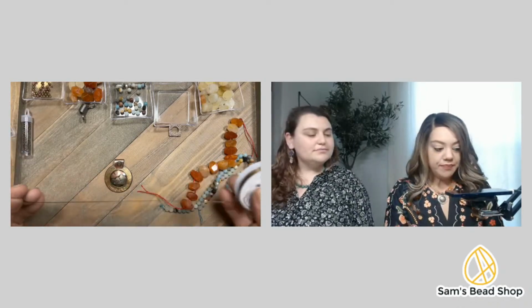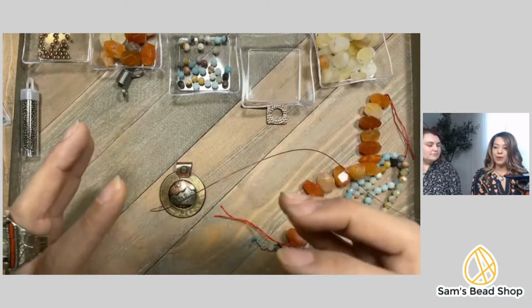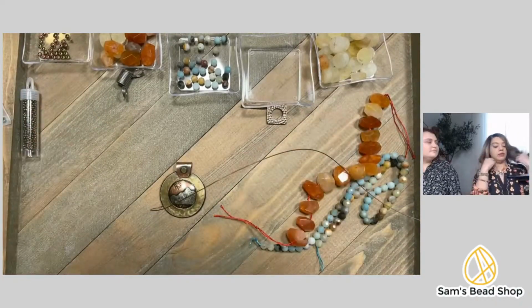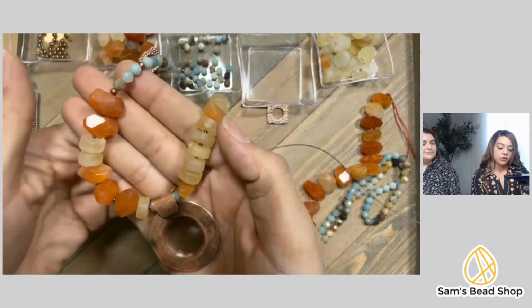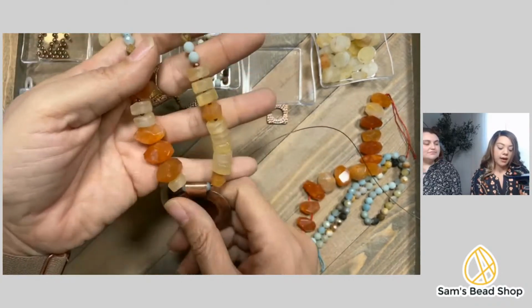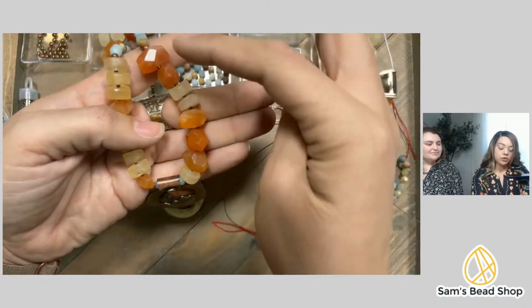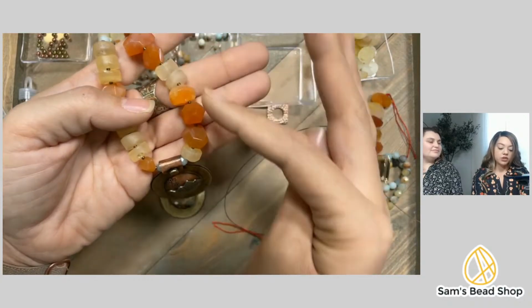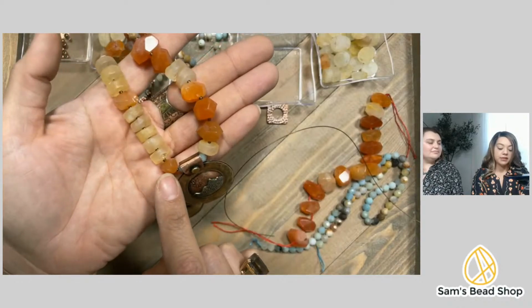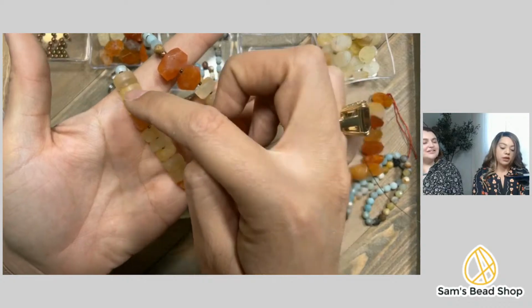So what I did was I knew I wanted it to be asymmetrical, but I still wanted both colors on both sides. So I'm actually going to take this off and give people a close up. The way I incorporated both gemstones so they looked good together was I did a couple of carnelian on this side to be orange, then worked in some citrine and finished with citrine down here. And then I did the opposite: one carnelian, then some citrine, then worked in one carnelian and finished with citrine.